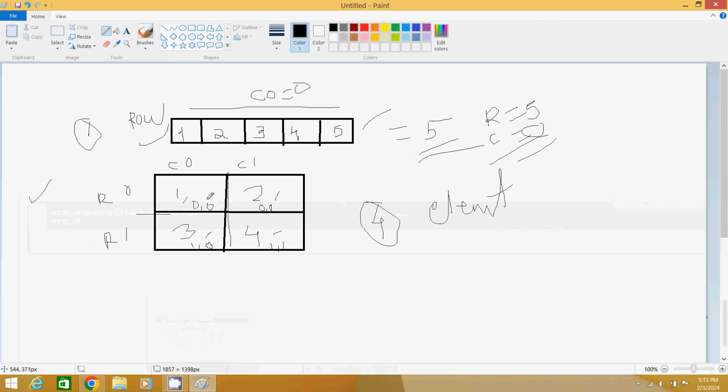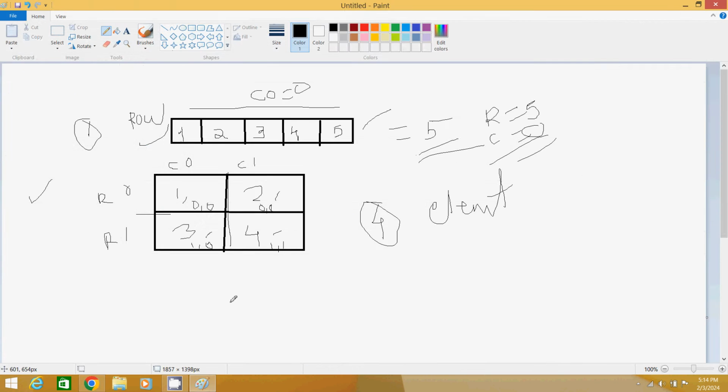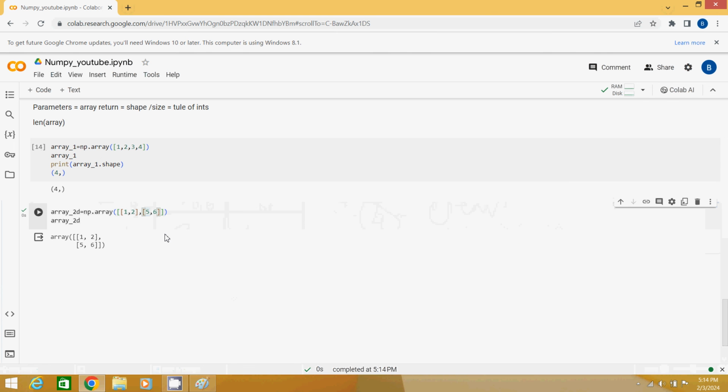So let's consider we're going to create 2 by 2 arrays. Here we have 4 by 2 arrays. But for understanding, we're going to take a 2 by 2 array, so we can easily correlate it with our example which we drew in notepad. Let's run it. Okay, so we got a 2 by 2 array, or we can even change the elements also, 3 and 4. So it's a perfect example as we showed there. So we have 1 and 2, 3 and 4. So that's why it's going to say 2D array.